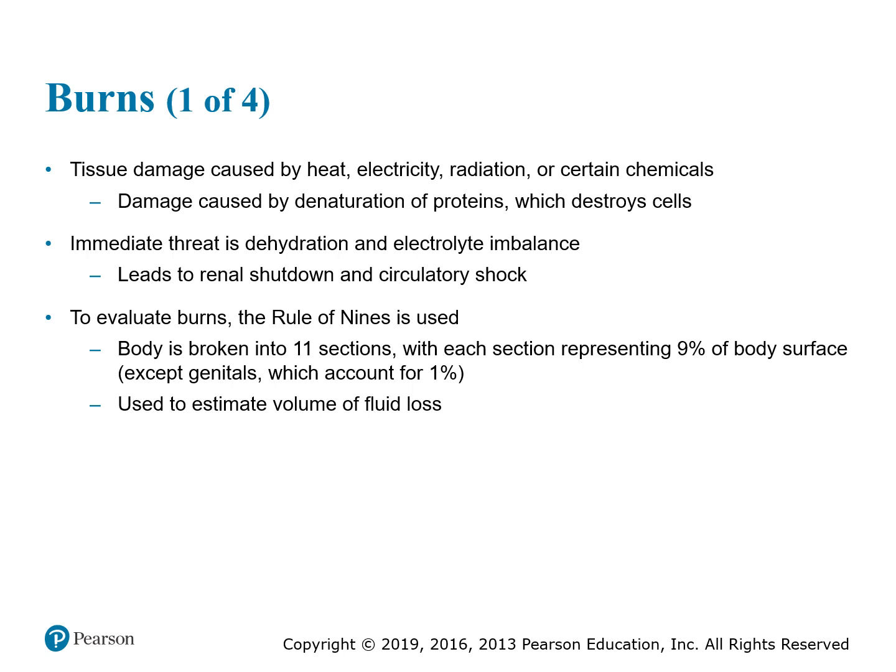Okay, moving on to burns. Burns are damage caused to the tissue by heat, electricity, radiation, and even chemicals. There can be chemical burns as well. What's happening is this high energy is coming in and essentially destroying the macromolecules in this region. So it's denaturing proteins, destroying cells, and the immediate threat here is not only the release of the products from these lysed cells, but dehydration and electrolyte imbalance, which can flood the body and cause renal shutdown and circulatory shock.